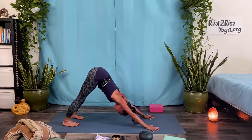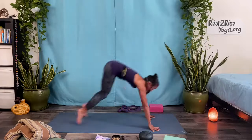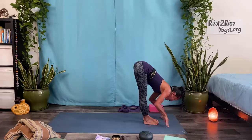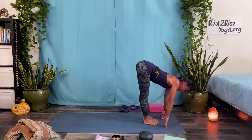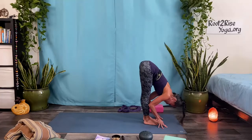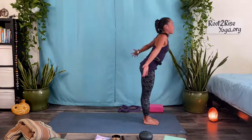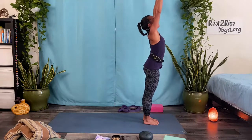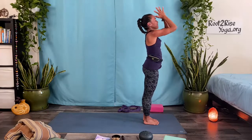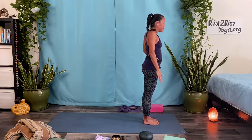At the bottom of your next exhale, walk or float to the top of your mat. Inhale, lead with your heart, lift halfway up. Exhale, bow into yourself. Root into the earth. Inhale, rise and expand. Watch your palms meet. Exhale, tracing your midline back to mountain pose. And there you have it, one more on each side.